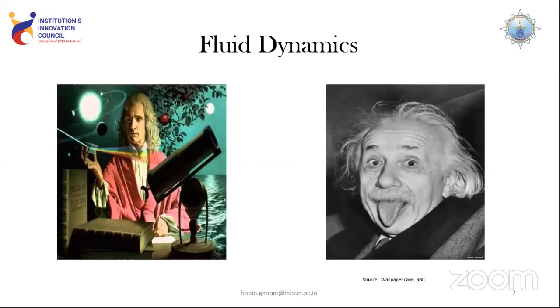Fluid dynamics. And you can iconically identify these two persons. There is no doubt in that. The first one is Sir Isaac Newton, and to the right side of the presentation, we have Sir Albert Einstein. So these two people have actually constituted the entire engineering analysis systems in the world. Whatever physical phenomena we are attempting to analyze will be governed by the laws generated by these two stalwarts in science.